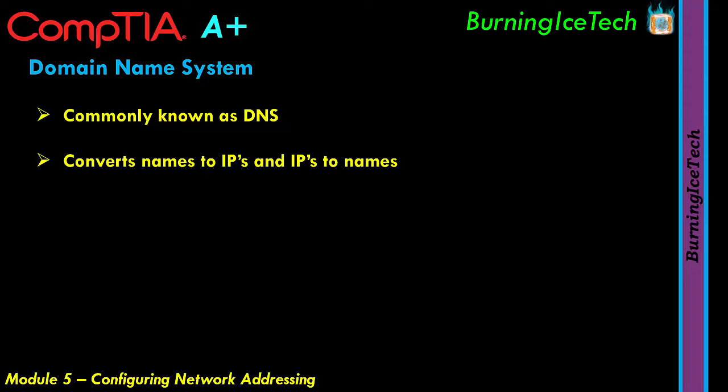You can think of this as going through the yellow pages in the old days, looking for someone's name or the last name, so you can go look up their phone number and see where they stay, that kind of stuff. So the DNS is going to go and look up a record. Also very much the same as when you go to the doctor and they ask you what your name or your last name is so they can go and pull your file. And when they pull your file, the doctor will know who he or she is dealing with, and then they can see what other things they've prescribed to you and what your medical history is and all that kind of stuff.